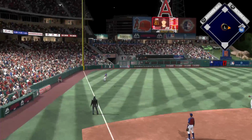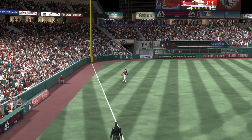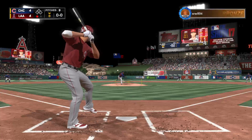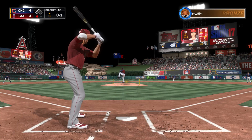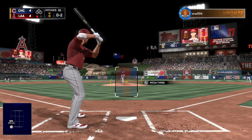Left fielder is on the move. 1 away. In now is Andrelton Simmons. He could really use a knock here. 0 for 3 in the game so far. Fooled pretty badly there as he reaches to poke this one foul. That's on the inside corner to put him behind here.